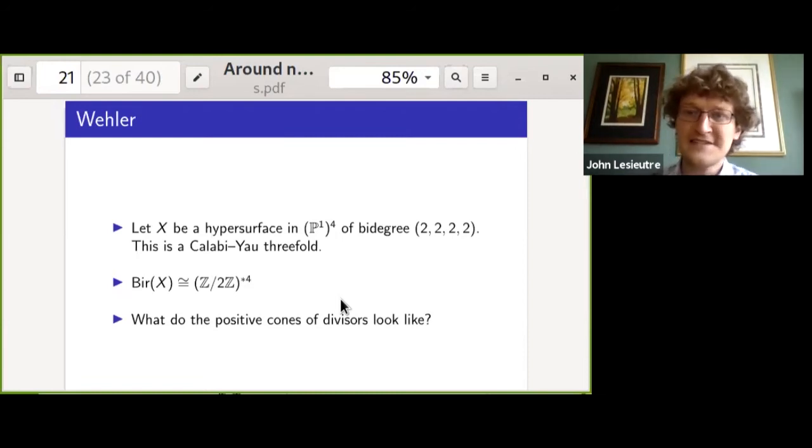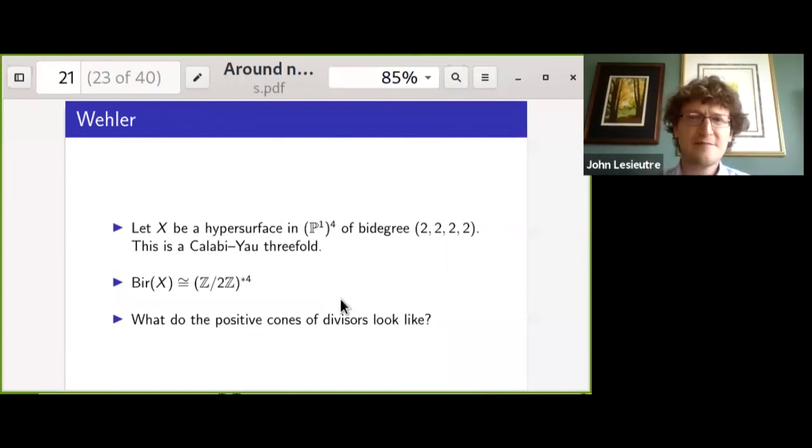And now the thing is this. Again, any big divisor, you can pull back by some sequence of these pseudo-automorphisms. You can get an ample class, and you can compute H0, or you can compute the volume of any line bundle. So this is what I had these students I mentioned at the beginning, Yuan Junsheng and Heming, work out. They wrote a computer program where if you put in a specific big class on this Calabi-Yau threefold, it will instantly compute H0 on the nose. And that allowed us to make some fun plots of what the volume looks like.